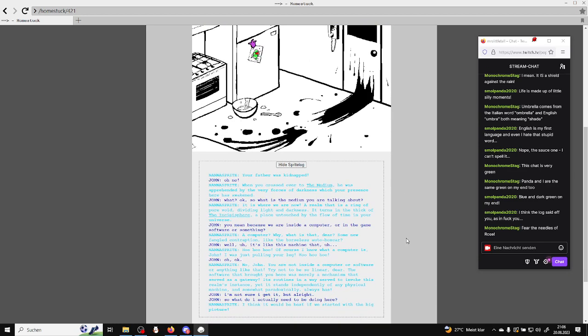Your father was kidnapped. Oh no, when you crossed over to the medium, he was apprehended by the very forces of darkness which your presence here has awakened. What? Okay, so what is the medium you are talking about? It is where we are now, a realm that is a ring of pure void dividing light and darkness. It turns into the thick of the incipisphere, a place untouched by the flow of time in your universe.